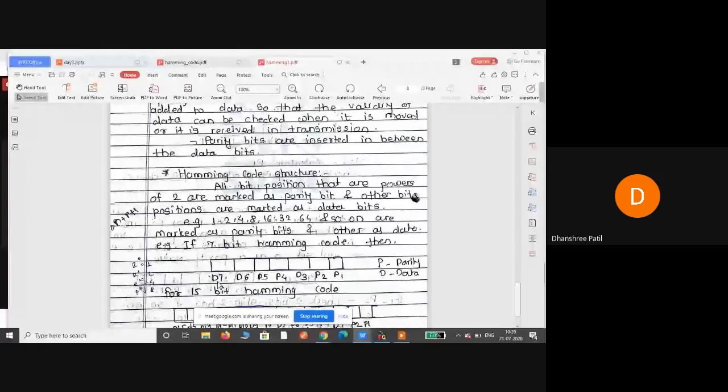Whatever parity bits आपल्याला add करायच्या आहेत, त्या add करताना काय करायचे, तर डेटाचे जे positions आहेत त्या लक्षात घ्यायच्या and accordingly parity bits add करत जायचं. मग positions कशा असणार आहेत, तर whatever positions that are powers of 2 are marked as a parity bit. 2च्या पॉवर मधले जे positions असतील ते माझे parity bits असतील and remaining all are the data bits. ठीक आहे, so this is the formation of the Hamming code.